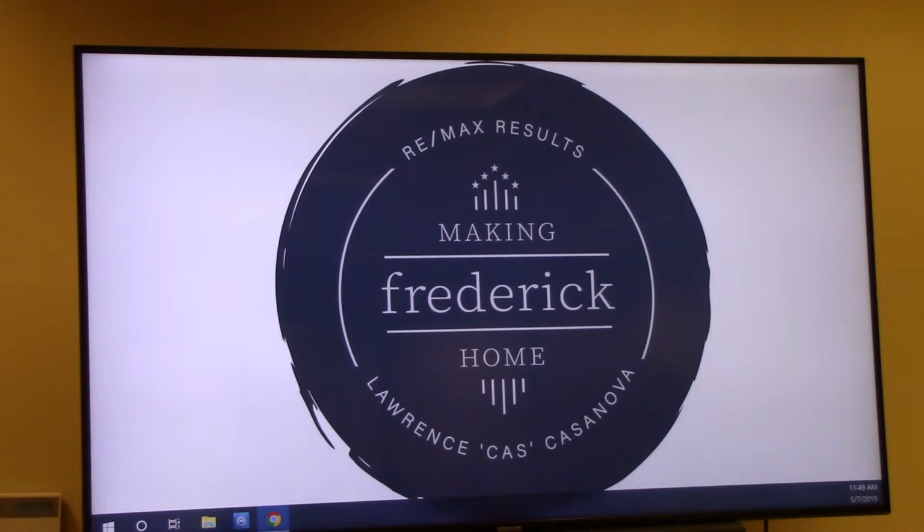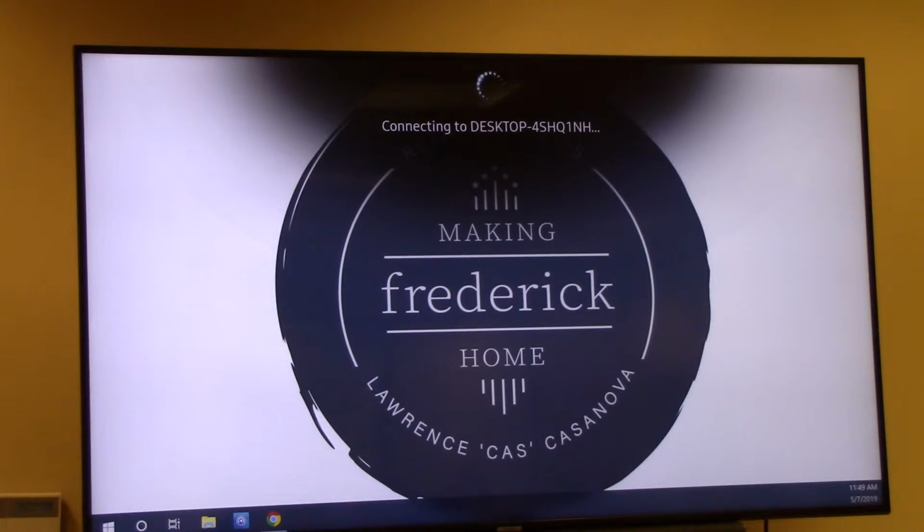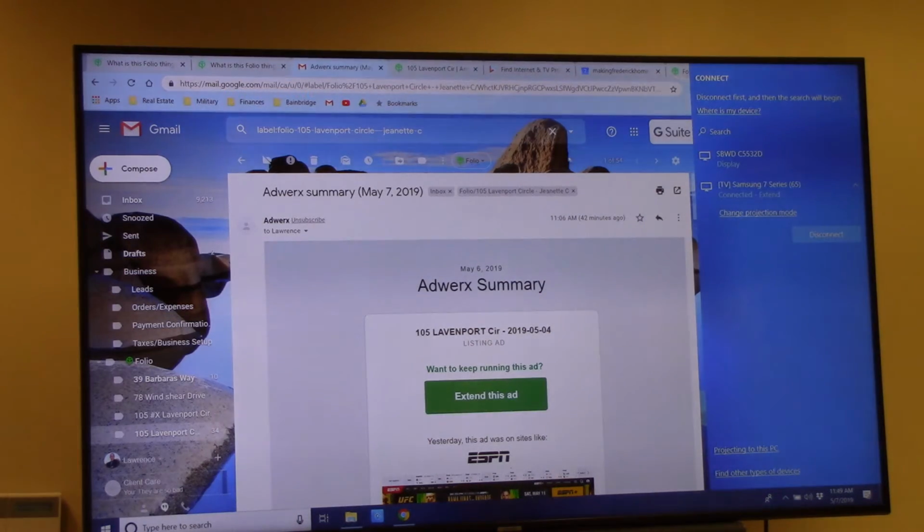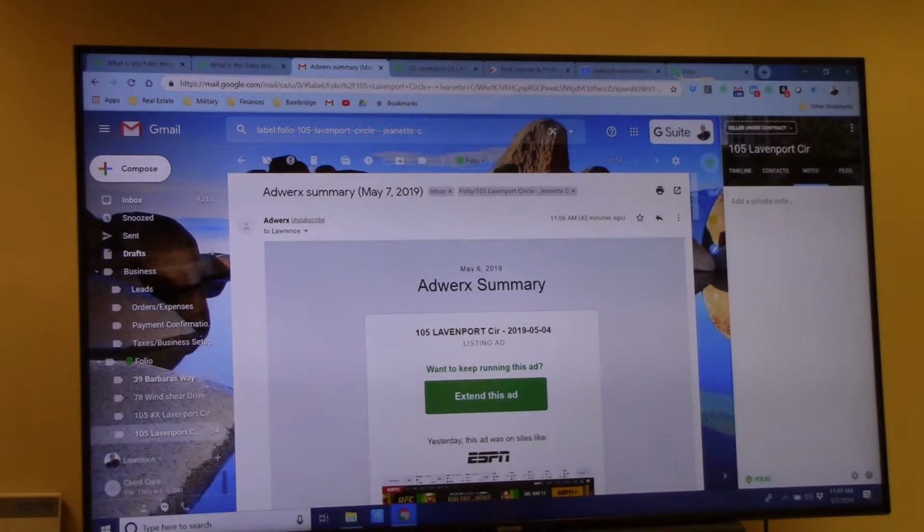Click on the Chrome button. It took a minute last time. Nice logo, by the way. Yeah, here it comes. You just have to keep doing that. There you go. You good now? Yep.